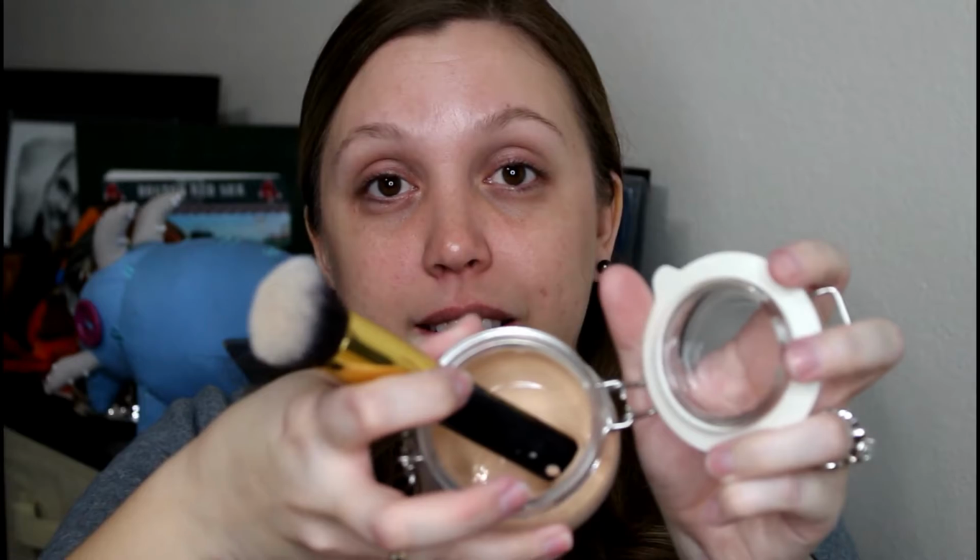I had some that were just nasty, like the Marc Jacobs one just leaked water everywhere, and ugh. Anyway, I didn't want to tamper with anything. It is what it is, and that was what ended up in this container. So, as you can tell, I mixed it up with the end of a brush that was cleaned, so no other contamination there. But, ugh. This is what we have.